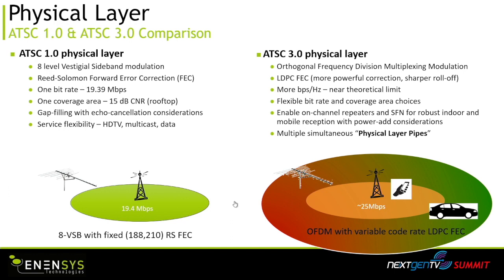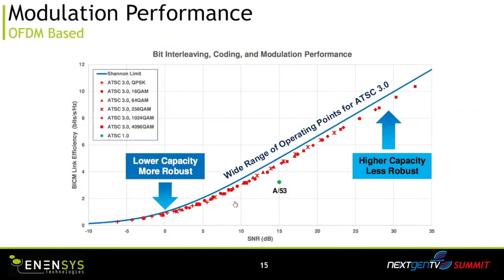On the RF part, these are the differences between ATSC1 and ATSC3. The big point to understand for ATSC3 is that you have the choice to choose the robustness, the coverage, and the bandwidth of your signal — it's up to you. You have a lot of different parameters in ATSC3 modulation. This chart gives you an idea of what you could imagine from 2 megabits per second for a 6-megahertz channel up to more than 50 megabits per second. You can choose the robustness and the bandwidth of your 6-megahertz channel.